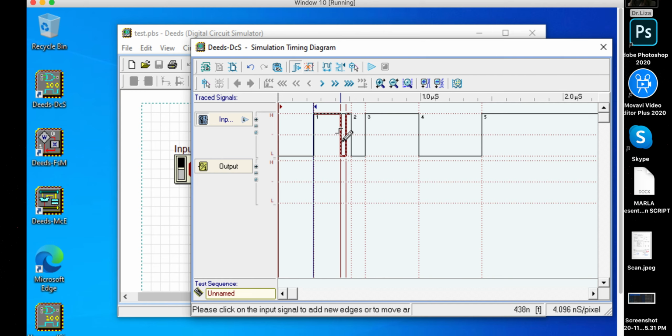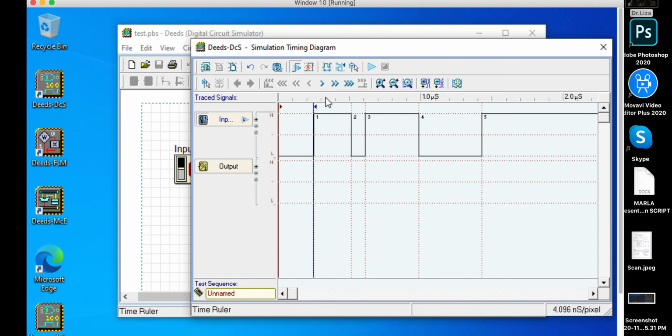So I have this kind of input: 0 0 1 0 1 1 0 0 0 1 1 1 1 1, depending on your timeline over here.